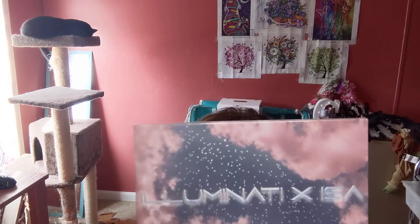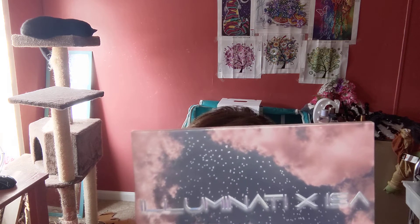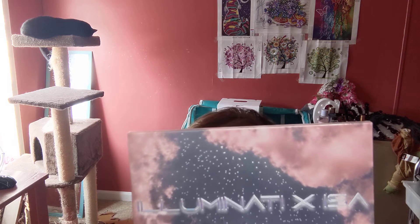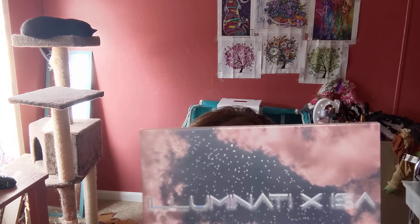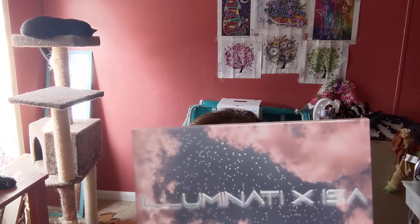Last but not least, the star of the show — the Illuminati Cosmetics x Iza eyeshadow palette. Illuminati Cosmetics has collaborated with Isabel Bedaya for this ultra-versatile palette. You can create an evening glam look or a perfect daytime look. The shades range from pastels to bright colors and neutrals — there's a look for every person. This is $48. I've never tried an Illuminati palette before.